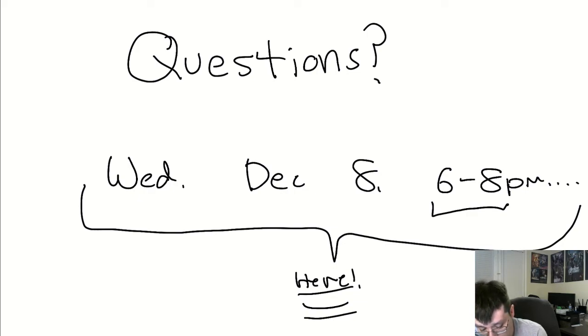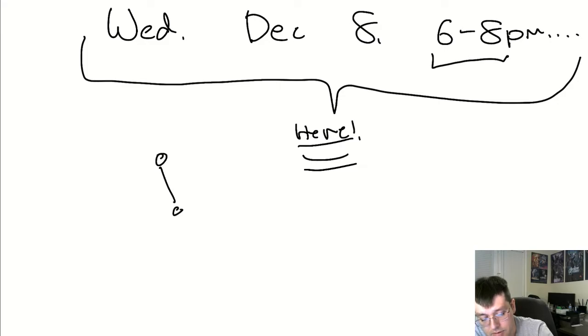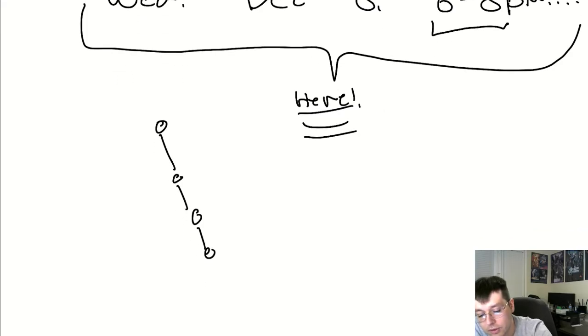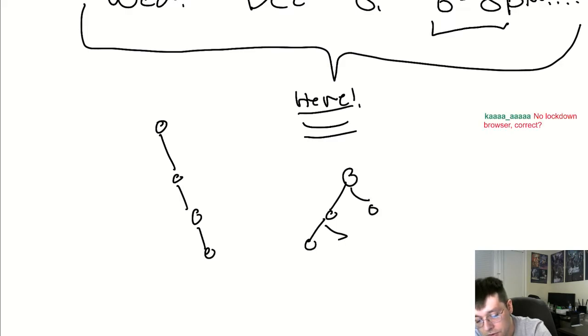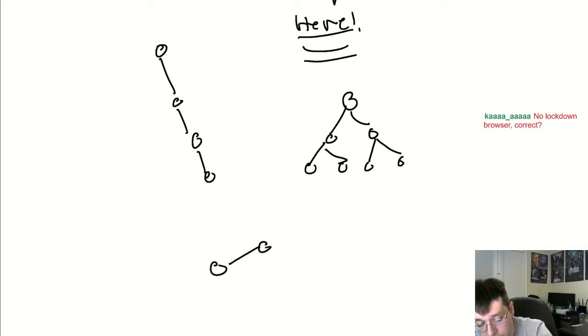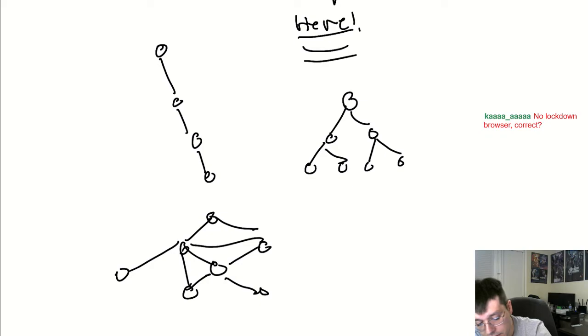Now we have AVL trees and graphs. When you're doing a graph, it's like a linked list, but with an unlimited amount of pointers going out of it. So at that point, a linked list is like a simple graph. In fact, a linked list is what is known as a unary tree, because it's a tree with only one branch, right? In 302, you're going to learn about binary trees, which are like linked lists that have a left and right pointer. And then from there, at the end of the semester, you're going to learn about graphs, which are just like a free for all, could have pointers everywhere, etc., etc., and so on.